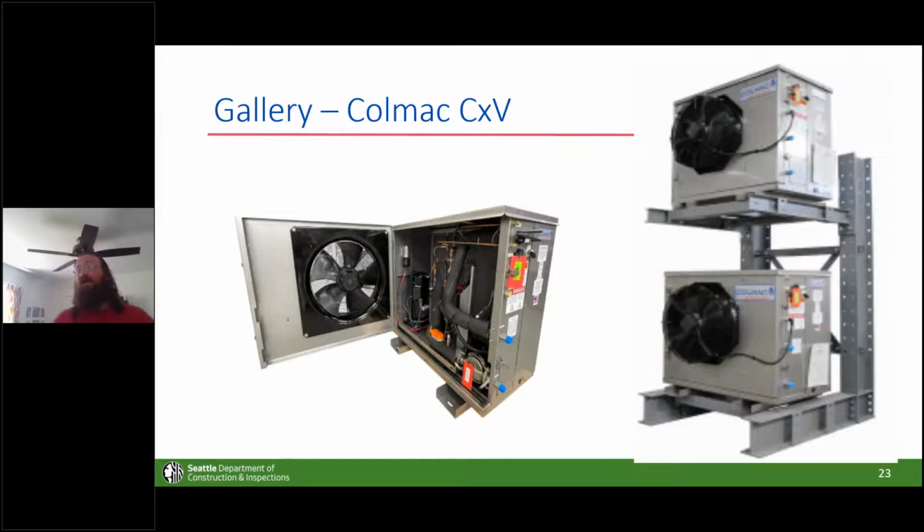They can do single pass or multi-pass. They can be configured either way, so you could use this for a recirc heater outdoors. That stackable frame option that you see in the picture, that's direct from the manufacturer. At that height, you're still going to want to acoustically isolate that from your roof. It'll be some manner of separation, but pretty cool. They offer it so that you can stack them.